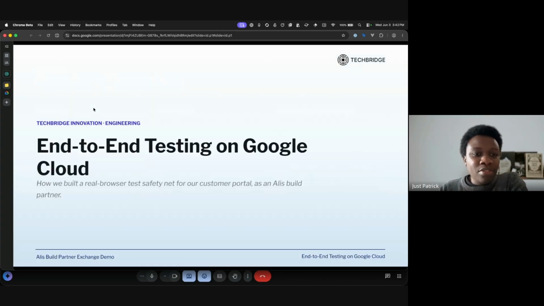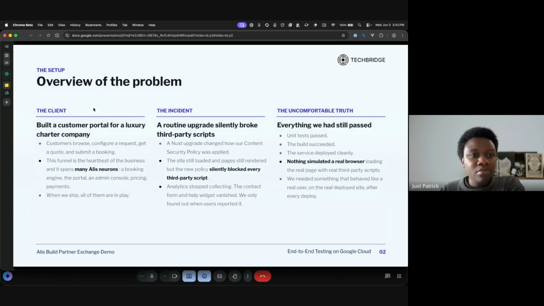So end-to-end testing is how we build real browser test safety for our customer portal as an Alice build partner.